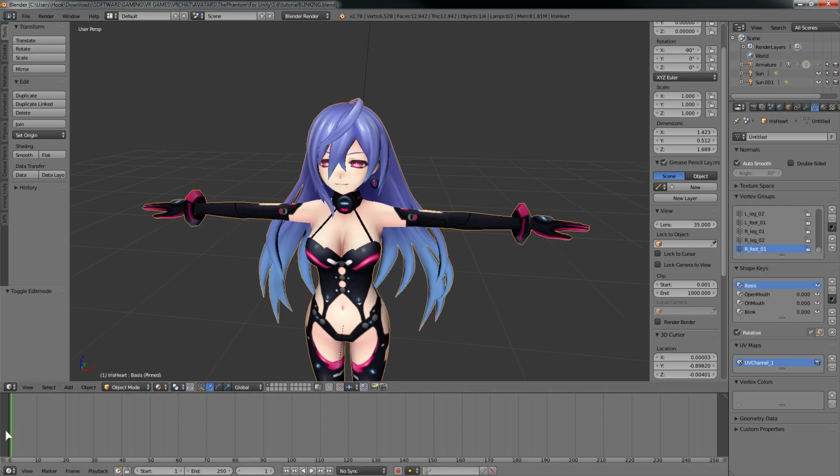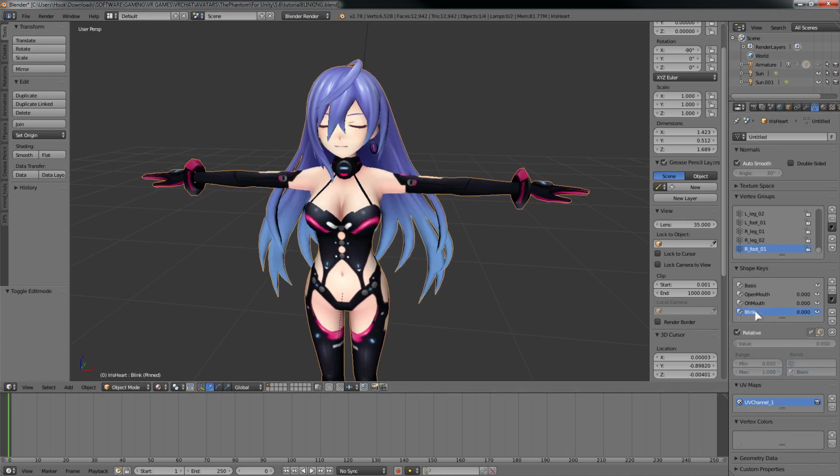And down here, we have our timeline. We're going to make sure that it's at 0, and we're going to go over to blink. Let's see here. Maybe take off the pin. Yeah, take off the pin. So go over here, hover over this, hit I, as in ice cream. So it makes a keyframe. Actually, we don't need it over there, I don't think.